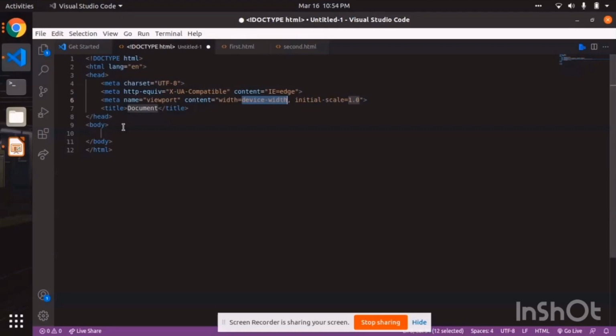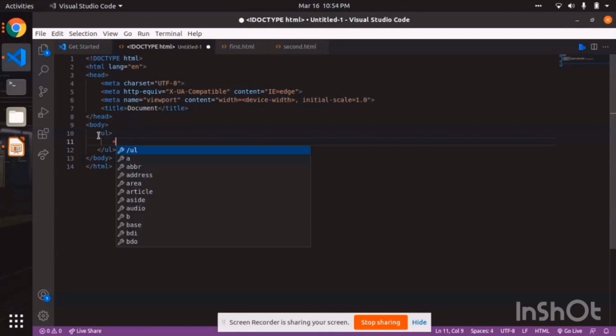You have the unordered list and the ordered list. So let's see how we can create a list using the unordered list, and then we also use the ordered list to create our list, right? So now using the unordered list, we have li, unordered list.